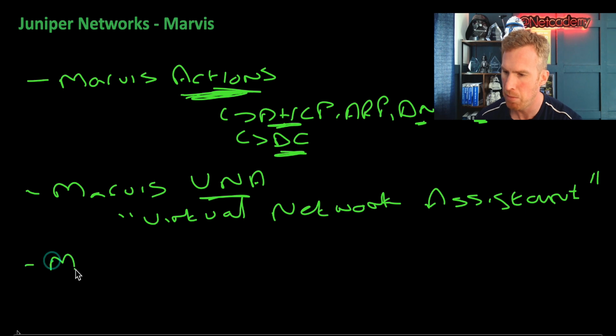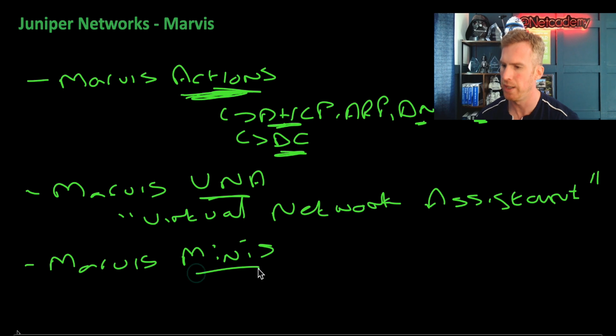There's also the Marvis, and this is a new feature, Marvis Minis. So this was announced by Juniper Networks earlier this year. What Marvis Minis is, and I do a lot of work in the retail, and the retail is particularly loving Marvis Minis, is because they have customers that are coming into store, into retail, into the shops during working hours. Now that's fine, but of course we all do that. But then when users go home and their staff go home, what's happening on the network?